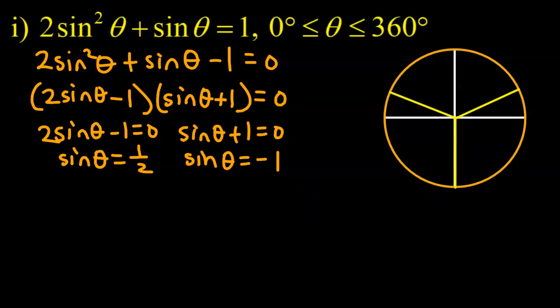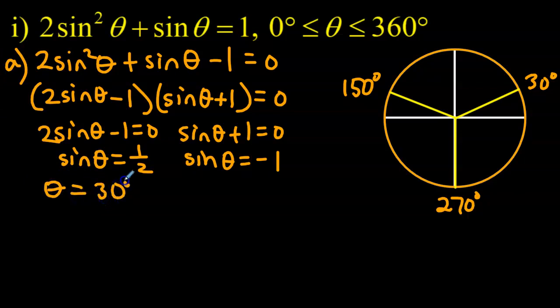So having done that, we can recognize that this angle right here is, what are we in, degrees? So we're in degrees. This would be 30 degrees. This angle here would be 30 degrees shy of 180, so we'll say 150 degrees. And straight down, that would be 90, 180, 270 degrees. So for part a, theta would be equal to 30, 150, and 270 degrees.